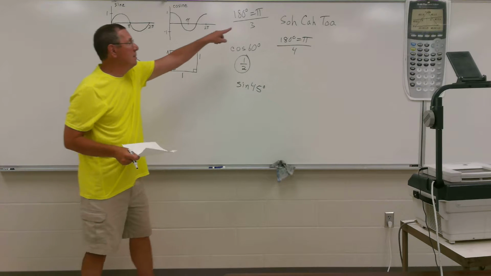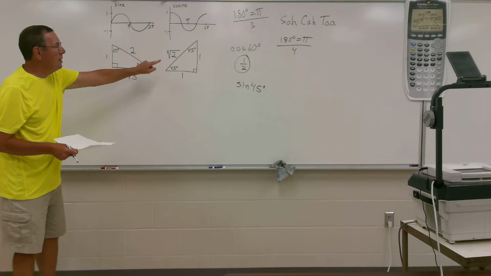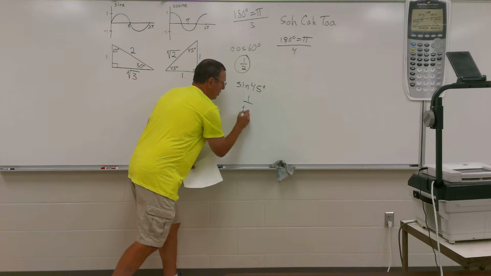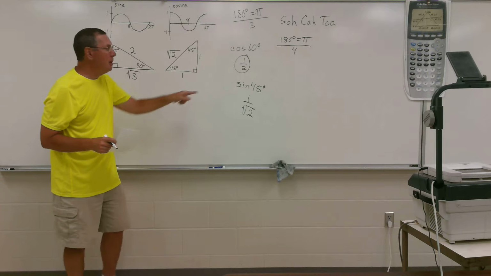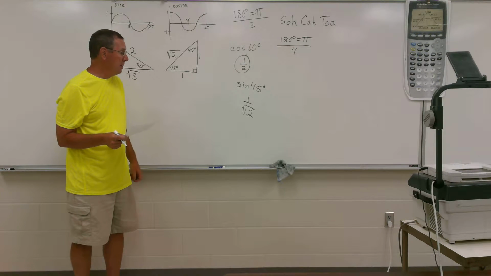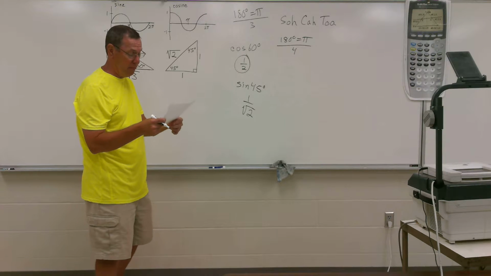Tommy, sine means opposite over hypotenuse. From the 45-degree angle, the opposite over the hypotenuse is, good, 1 over square root of 2. Okay, and you can leave that square root of 2 in your denominator. Last year in pre-calc and in algebra 2, we always said never leave the square root in the denominator. Now in calculus, we don't care so much anymore. We can leave it in there.